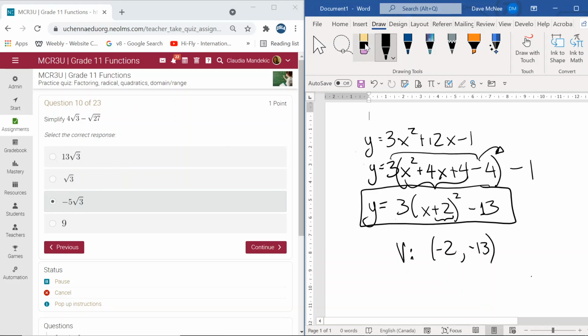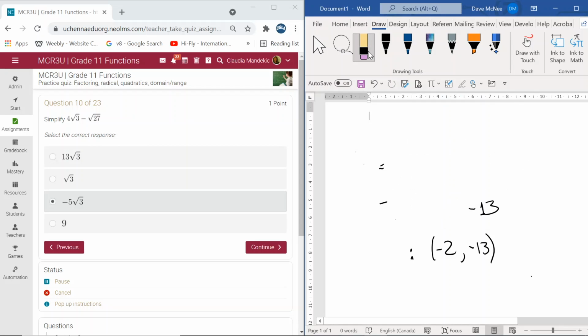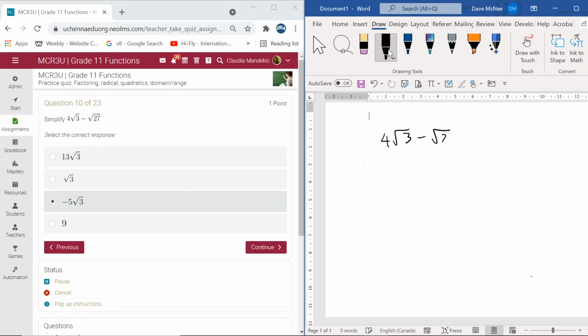Okay, over here, I'm asked to simplify. Looks like I already randomly selected the third one to be the answer. Let's see if I was correct in my randomization. 4 root 3 minus square root of 27. I'm asked to simplify. Can't do anything with the 4 root 3. The square root of 3 cannot be broken down. Square root of 27 can be broken into 9 times 3. Why in the world would I do that? Because radical problems allow us to break up the radical into its constituents if they're being multiplied.